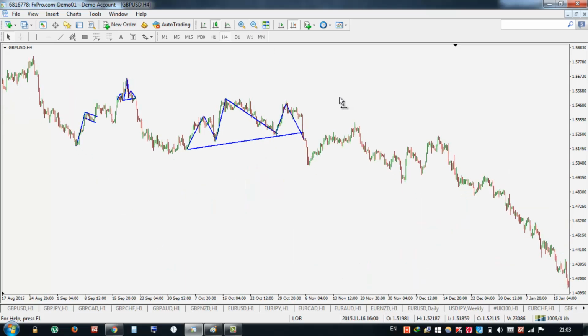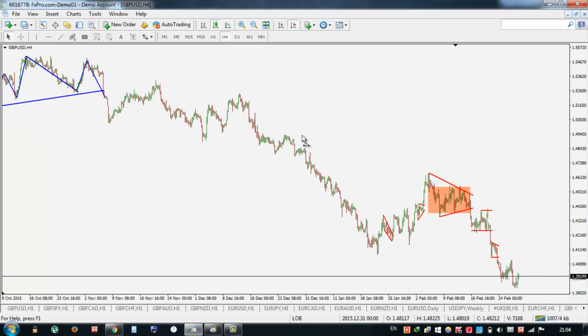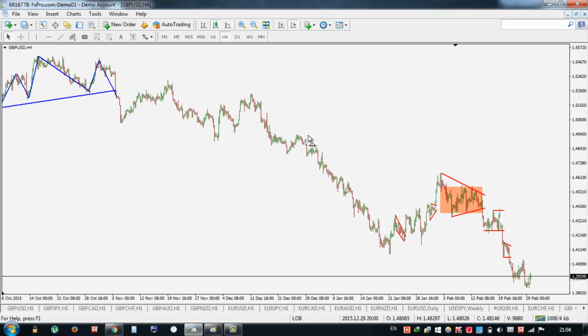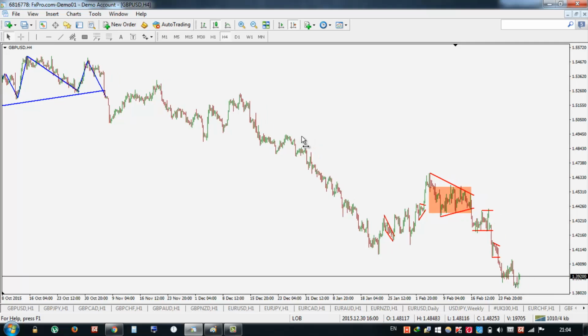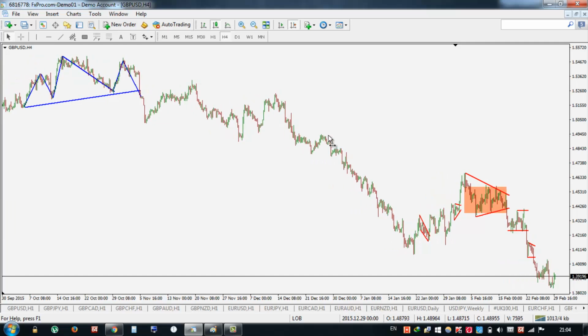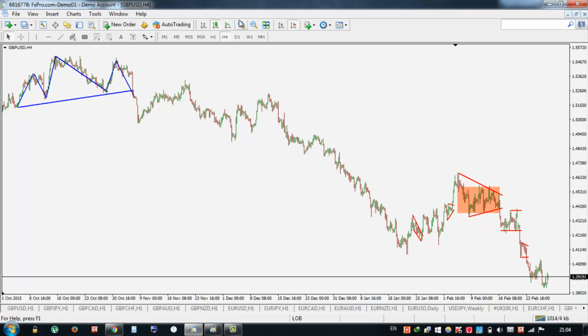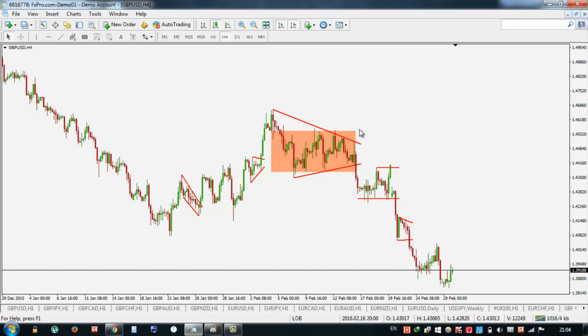So let's zoom out and see what we found. Okay, so the whole point of this, first of all, let's talk about time frames. On the H1 chart, or 1 hour chart, you are going to face a lot of what I call noise, and it's going to be difficult to find patterns that are very much sticking to something. I'll find normally on a 1 hour chart consolidation and ranges quite common, and they're lovely to trade. Lastly, if you go up time frames, I don't know if many people think about this, but the longer the time frame that you trade, the better the signal, and that's certainly true for patterns as well.